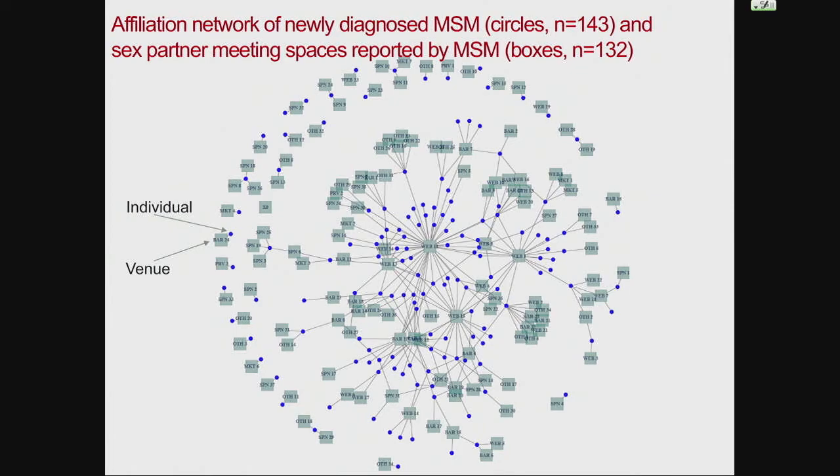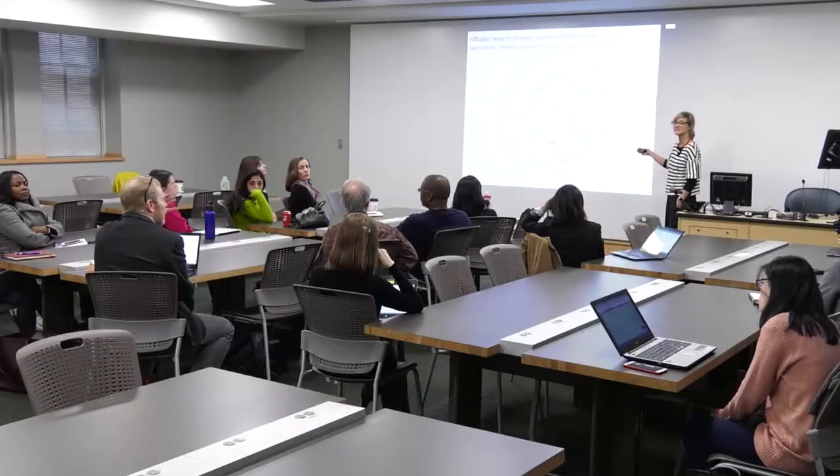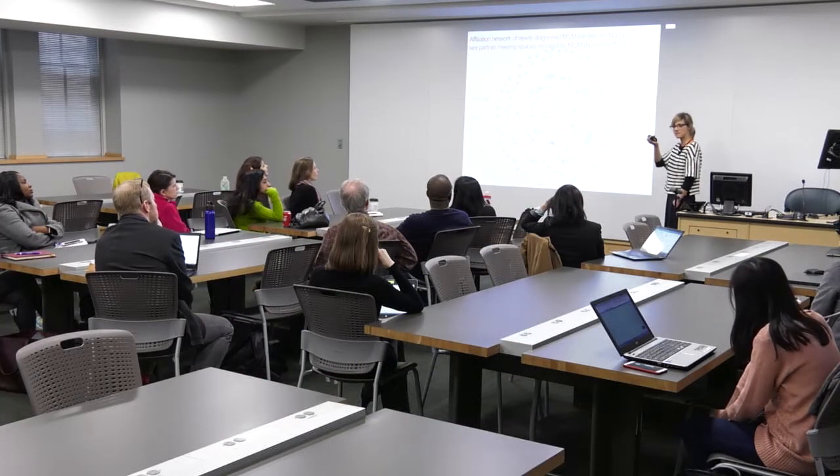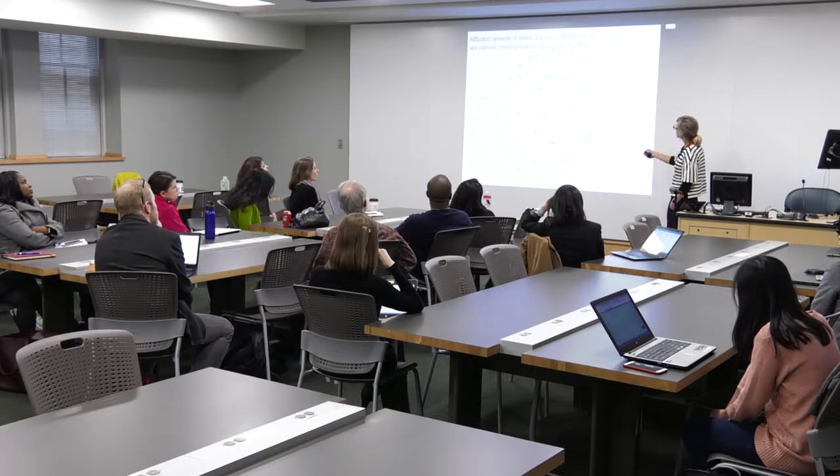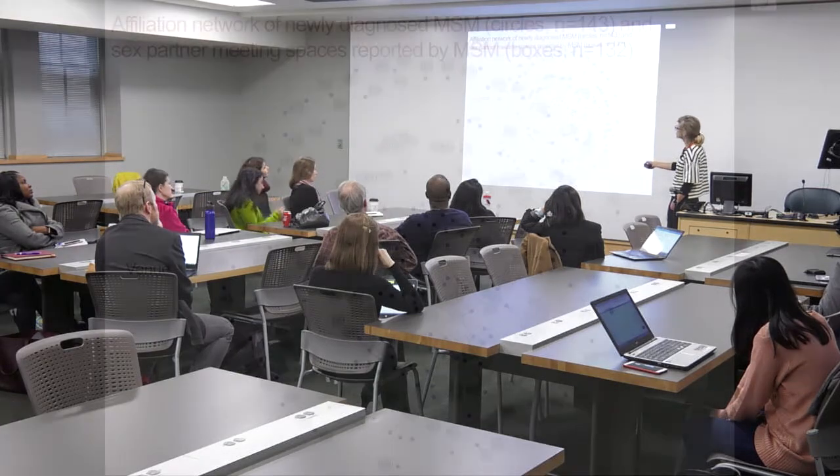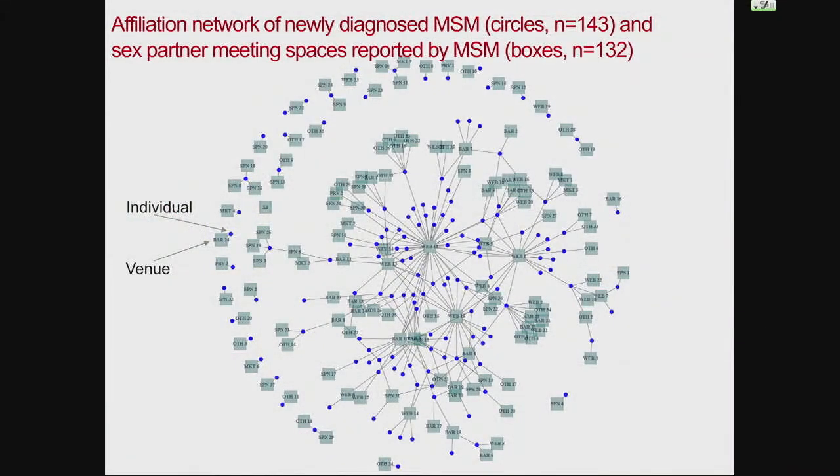Are there any questions about this? So I have a question. Like, one of these would be like Grindr or Facebook, whatever it might be. Exactly. Those that are web, maybe those, right? Exactly. And then there are bars and clubs interspersed here. What you also might not be able to see from your perspective is that the large component, and central in this large component, are mostly the web sites or internet sites and the bars and clubs.